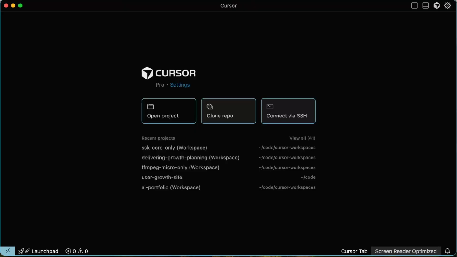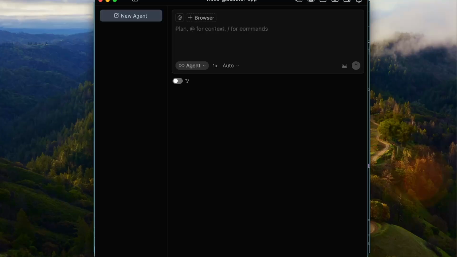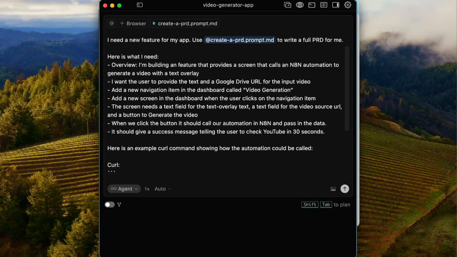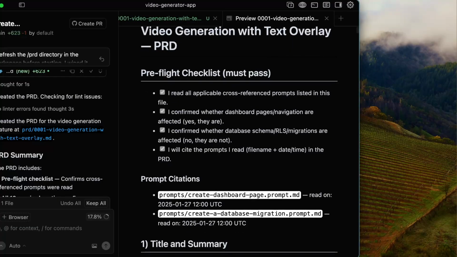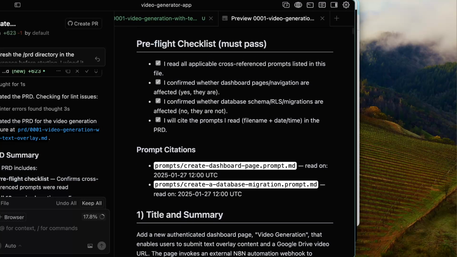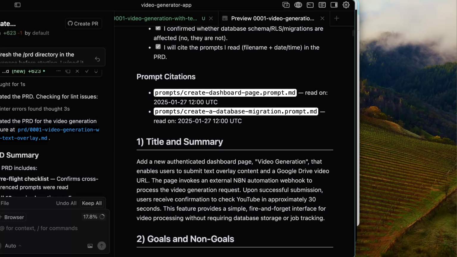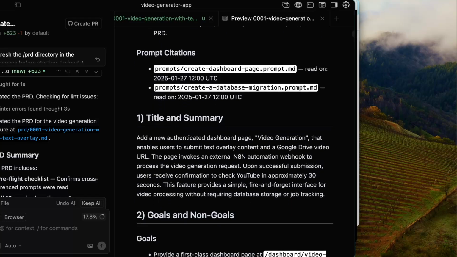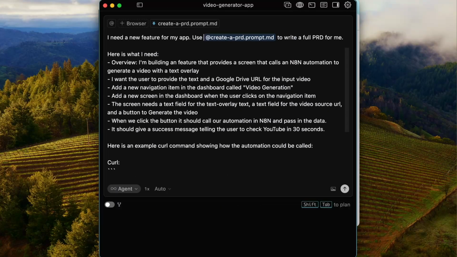After installing Cursor, we open it and point it to the directory where we've set up the starter kit. Then we open the AI agent view, and in the AI chat, we provide directions on what we want to build. Now, I could start with just a simple prompt and provide that to Cursor, but AI coding tools work much better when you provide a more detailed product requirements document, or PRD for short. The amazing thing about the starter kit is that we don't need to figure out how to create a requirements document ourselves. We're going to use a prompt file that the SaaS starter kit comes with called create a PRD.